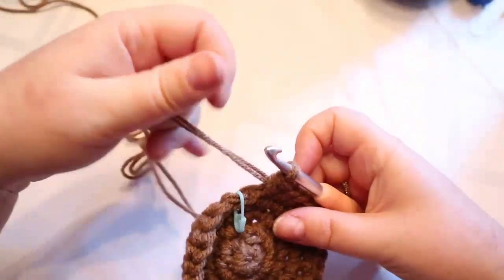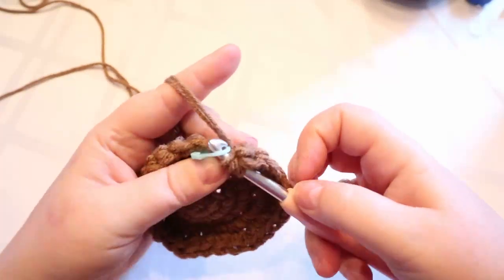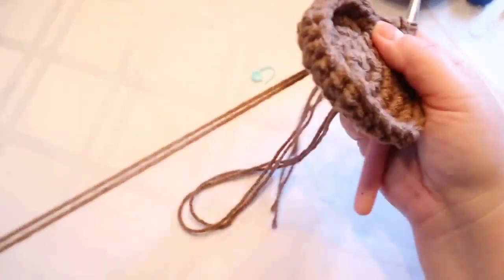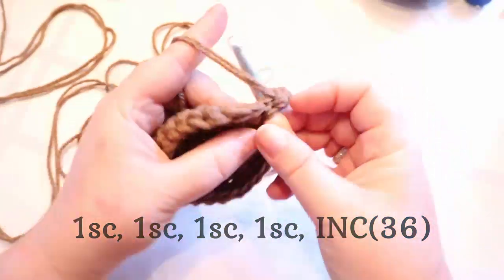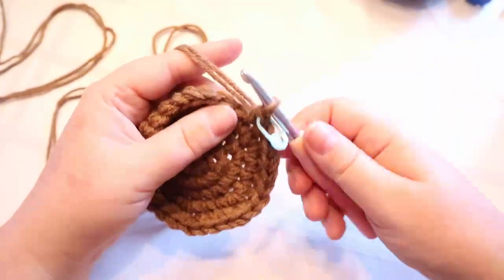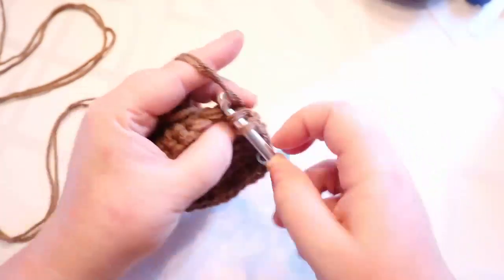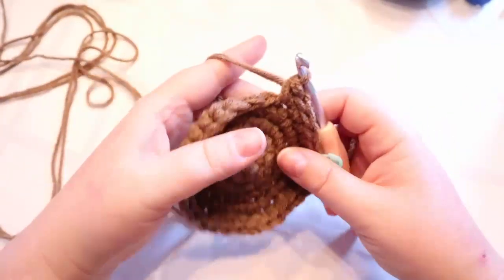And two in your last stitch, at your marker. So you should have a total of 30 stitches. So for your last round of increases, you're going to do 4 single crochets and then an increase. So that's 1. That's my 4 and then an increase, so 2 in the same space. So you're going to do that all the way around for a total of 36.